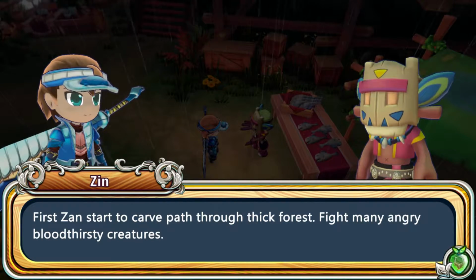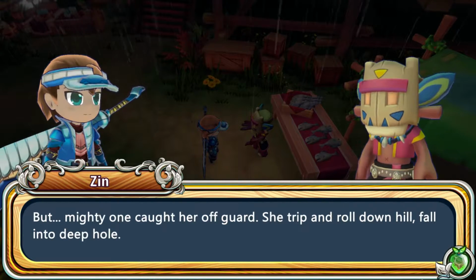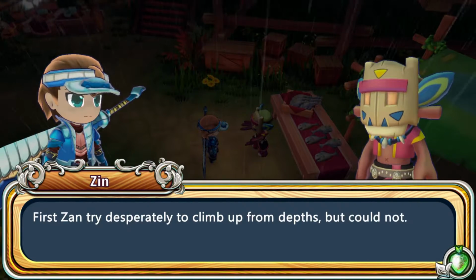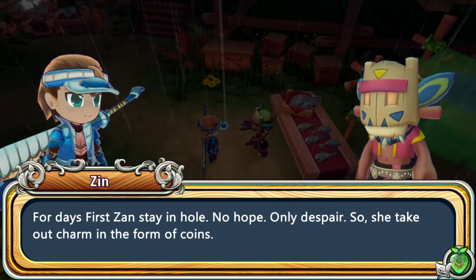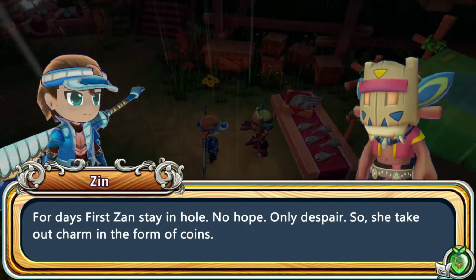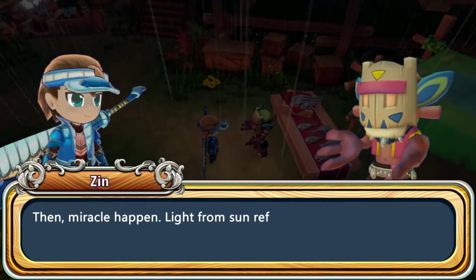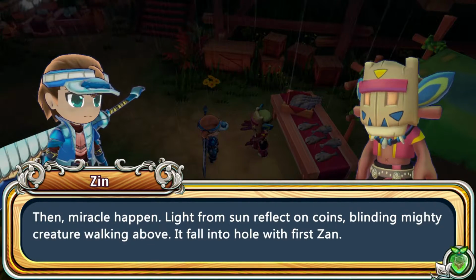Fight many angry, bloodthirsty creatures. Yeah. Mighty one caught her off guard. So she fell into a deep hole. But they couldn't climb out of the hole. For days they were in the hole. So had she had belief in something coming to help her. Then a miracle happened.